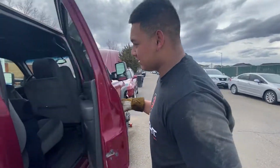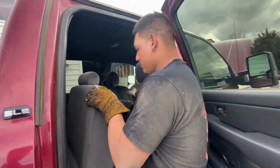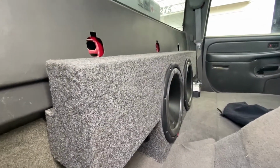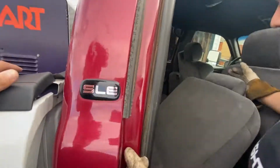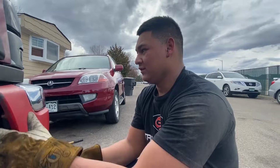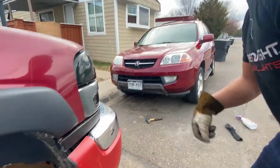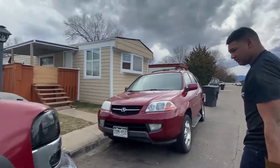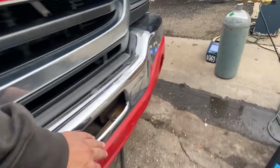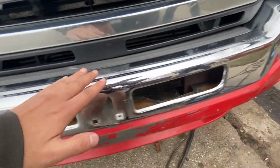Do you show them the sound system? Oh, yeah. Alex got a new sound system. That is a custom box, though. That's a custom box, I guess. I think I still need the one for the bottom here. Oh, dang. Just a little more, little adjustments here. This thing is messed up, guys. Like, watch this over here. But the chrome piece is intact. There's like no dents or anything, so.